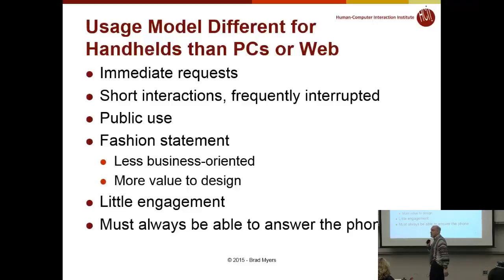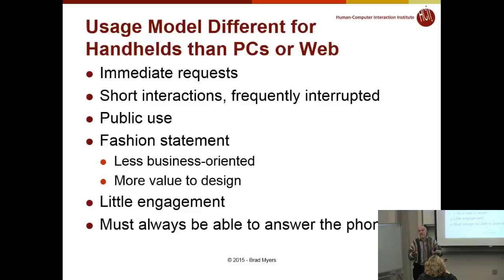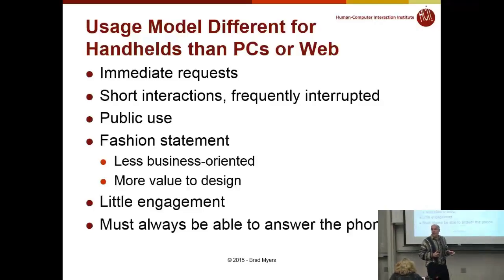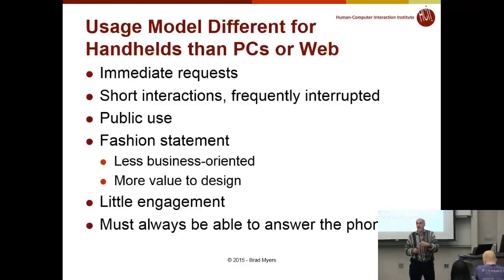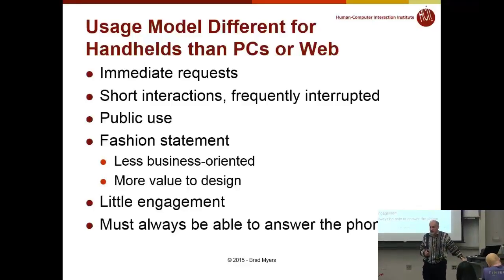So the key requirement for applications and web pages on a phone is that you have to be able to get the piece of information you want right away. And that's very different than the usage model for applications on your desktop. And so you need short interactions. The actions are frequently interrupted. So sometimes the PC will say things like, I'm going to spin a little ball now and not let you do anything at all. And that's OK. You just have to wait. Or don't touch anything, I'm busy. Wait a second, and I'll come back to you.